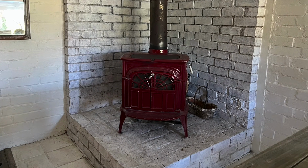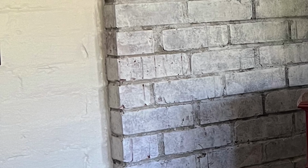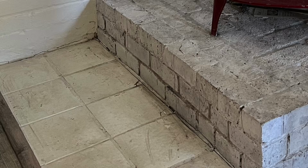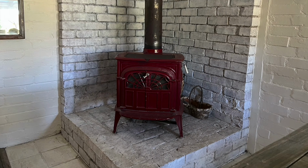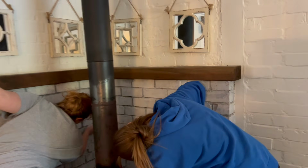The first project I decided to tackle was our little stove's corner. You can see that at some point in the past, I attempted to give those bricks kind of a whitewash, but against that alabaster paint on the walls, they looked just kind of sad and dingy. And oh, those floor tiles I painted. Yikes. They are showing their age. So to brighten up this corner of the room, I called in for reinforcements.